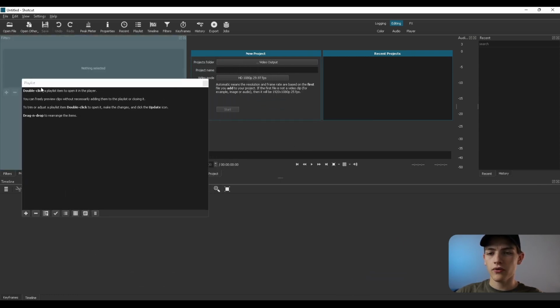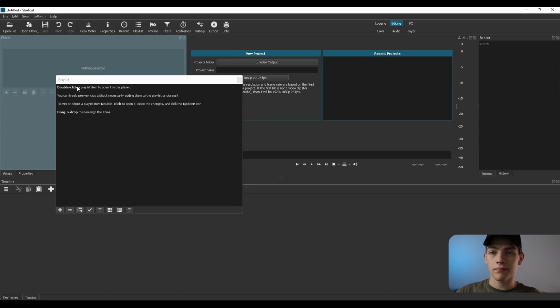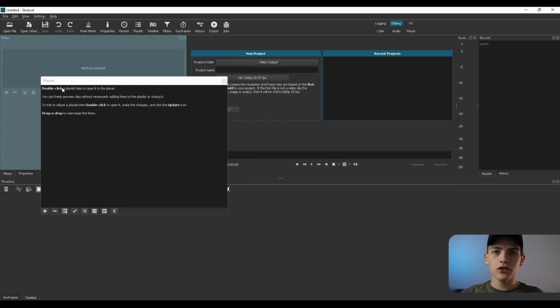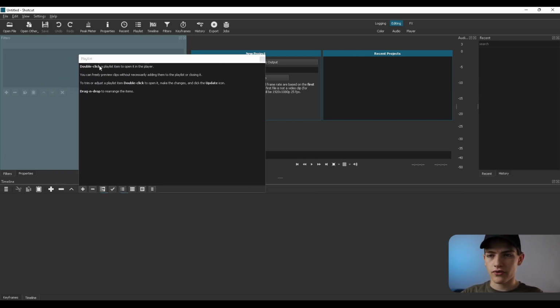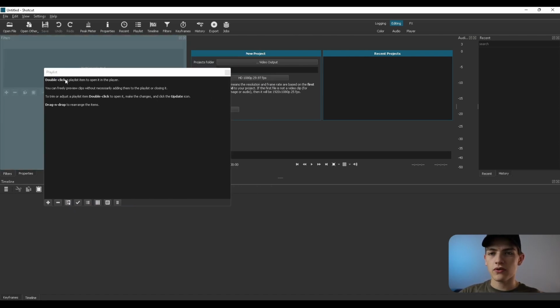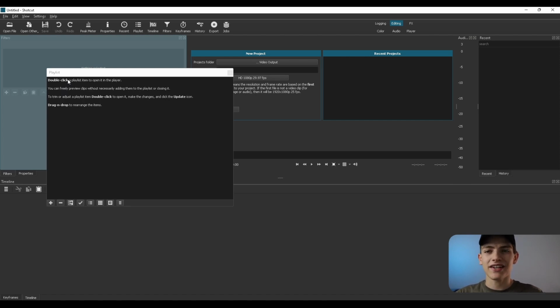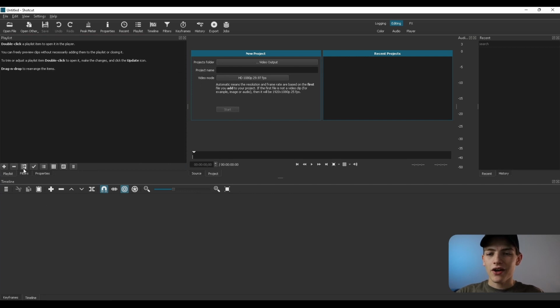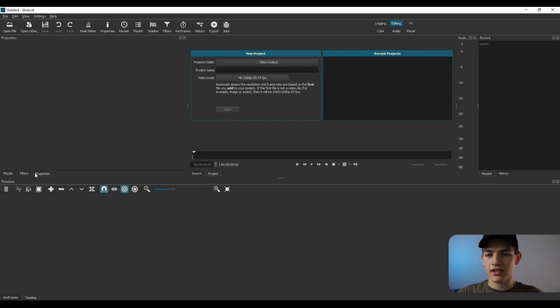Right here by the playlist, if you click and drag that, it's going to pop it out like normal, but you'll notice when I hover over things, it's turning blue. That blue is showing exactly where it goes. If we put it up here, it's going to be right over the filters option. If we do this, you can see that it's covering up the entire filters panel, which means we're adding it as another tab. If I let go, we're going to see that we have the playlist tab, and then we can tab in between them, and you have your filters and properties one.